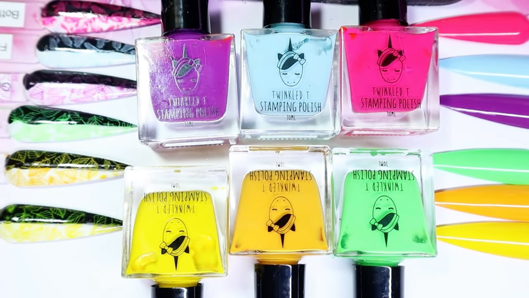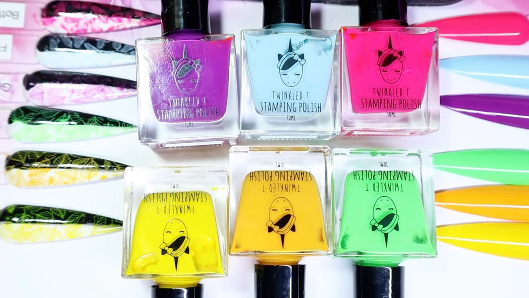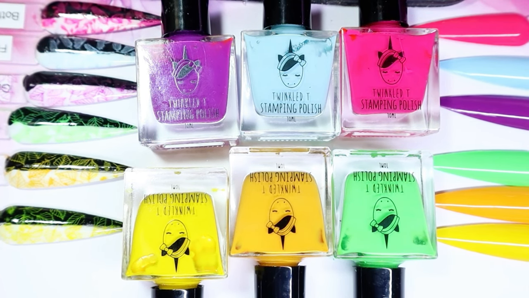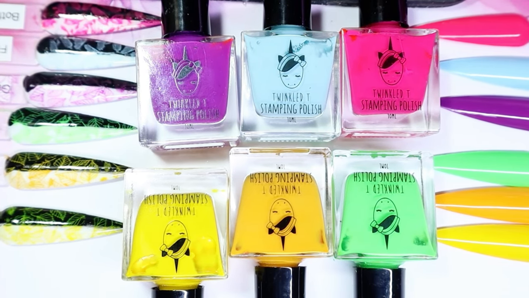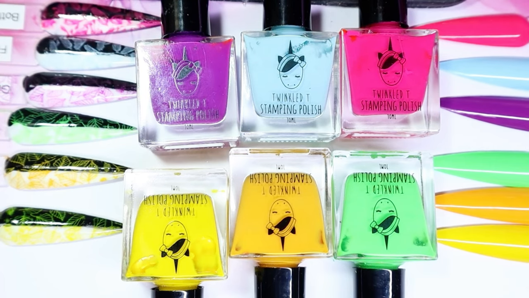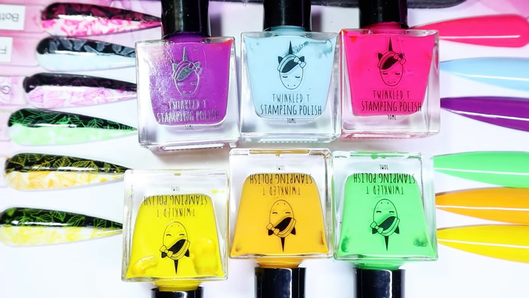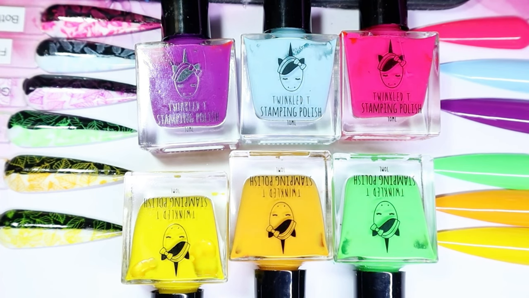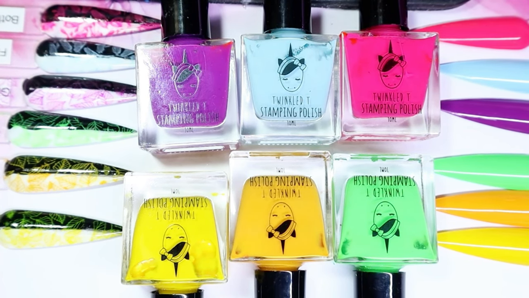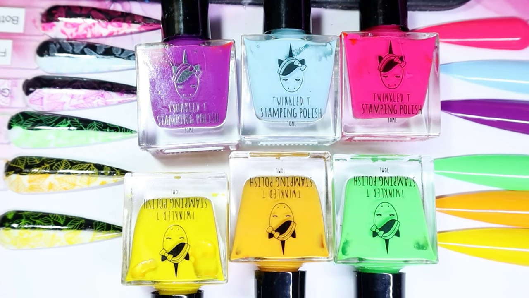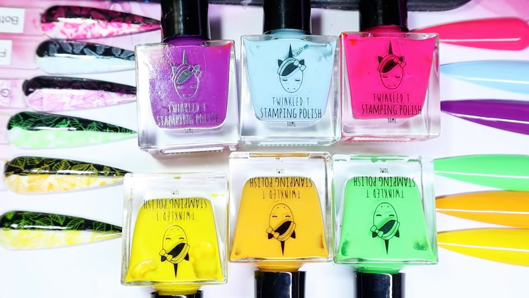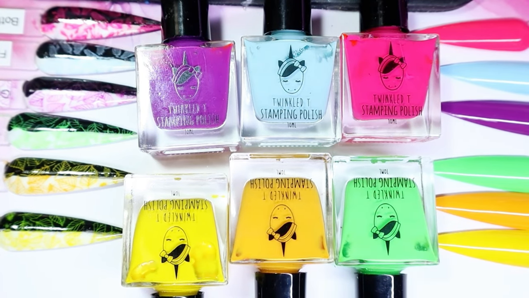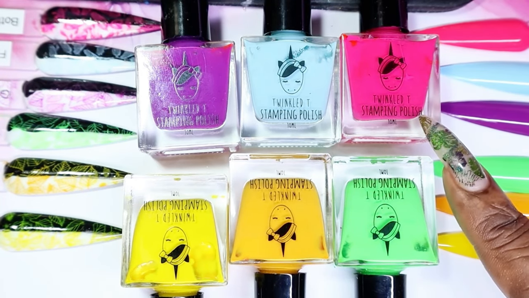And here we have it for the Twinkle T rainbow stamping collection. So as I had mentioned earlier in the video, I don't think it's being sold as an entire collection, but I will make sure if they are being sold individually that I link each individual stamping polish down below for you guys. So let me know what did you guys think? Have you ever tried Twinkle T before? They don't only sell nail polish. They actually sell a wide range of different nail art items and products. I will say that I don't have any complaints in regards to the polishes. Everything was very nice. It has a really great smooth formula, great coverage, built nicely. The majority of them needed two coats. The one I will say that you could very well easily get away without having to use two coats would be this one, which is Bothered. I just did two coats because I did two coats with the rest of them, but you could very easily just use one coat with Bothered.